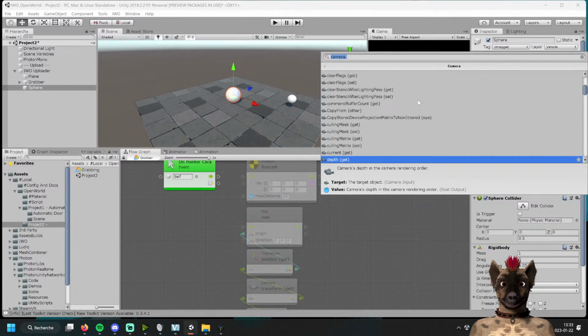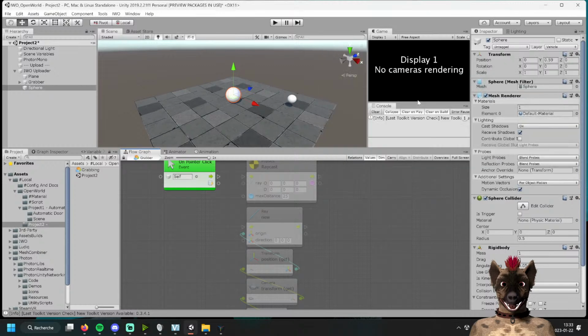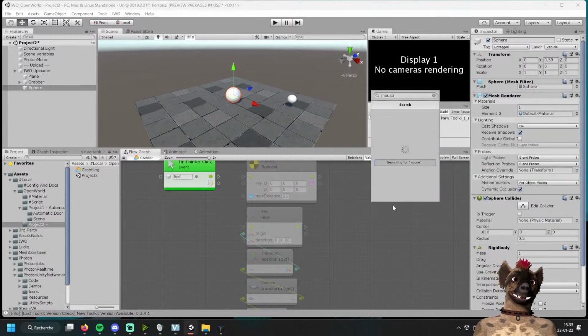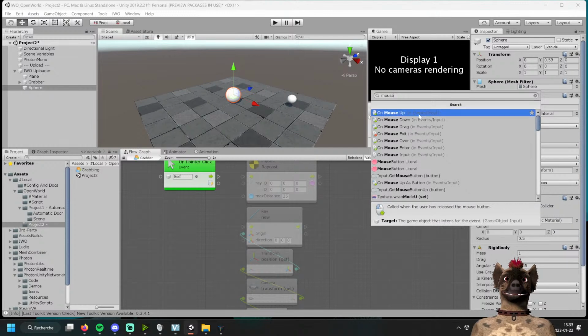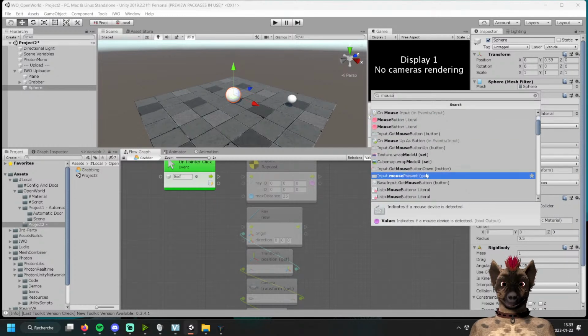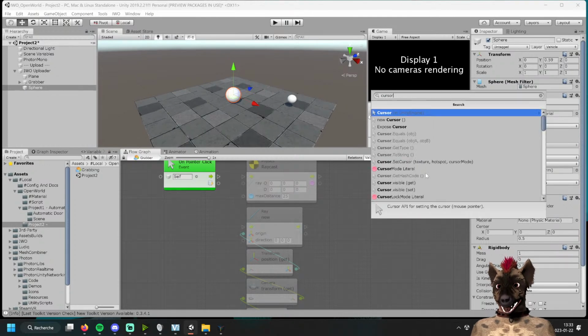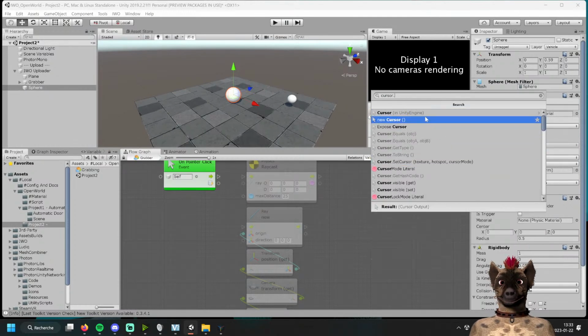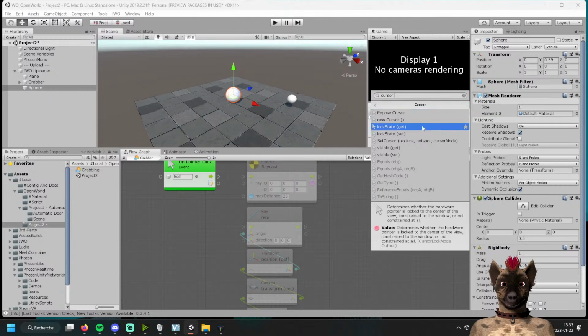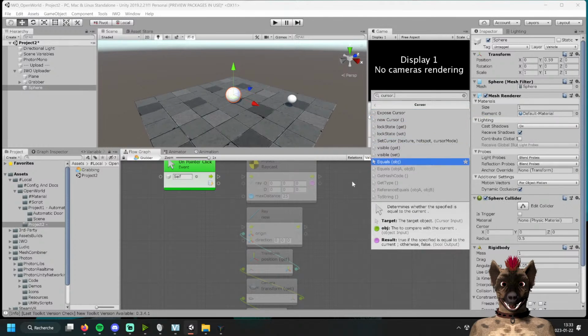Any idea? Just trying to find an easy way. I have not experimented much with the mouse. Okay, maybe it's on mouse. Mouse over, mouse enter, no, mouse input, cursor. How do I get the cursor? I don't remember.